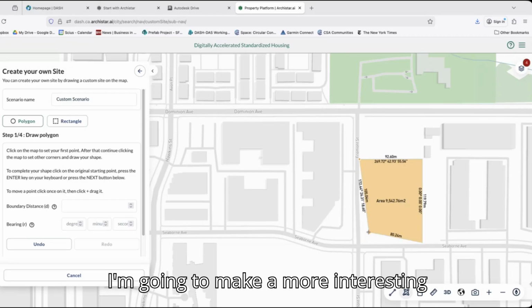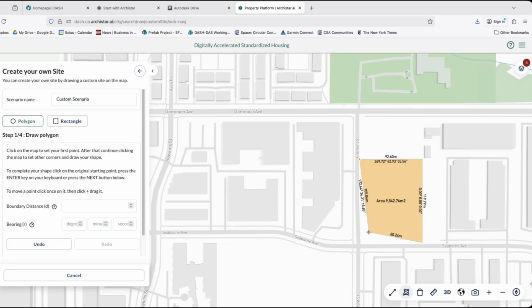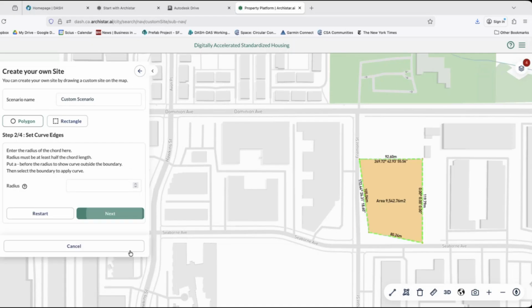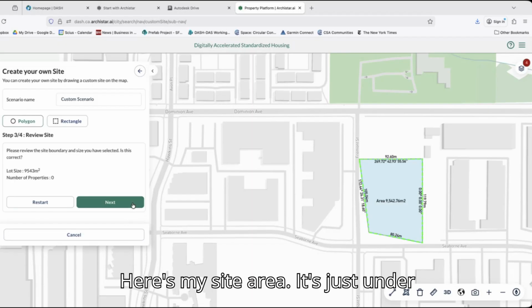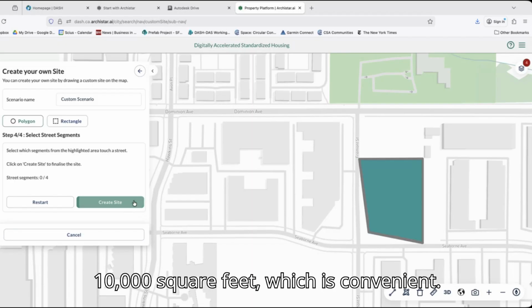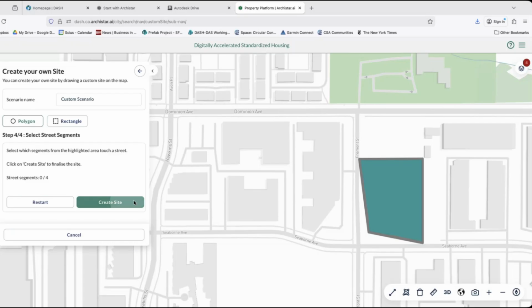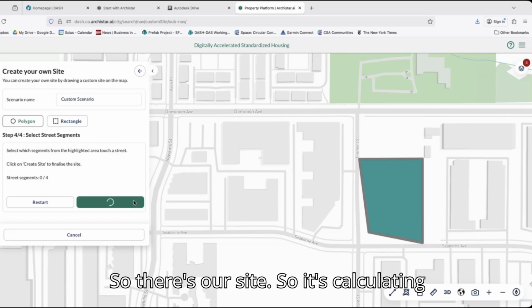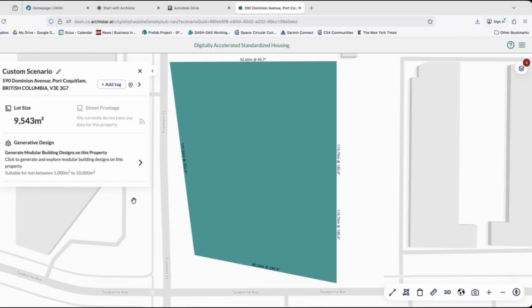I'm going to make a more interesting shape. Here's my site area. It's just under 10,000 square feet, which is convenient. So there's our site. So it's calculating based on this shape.